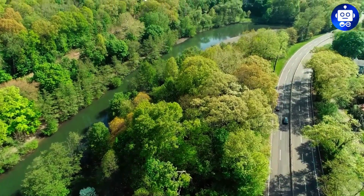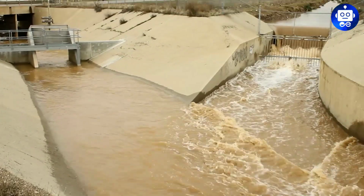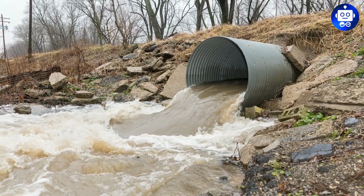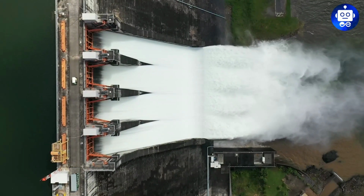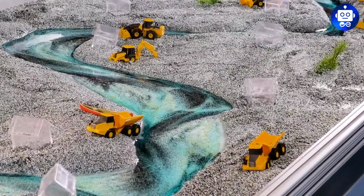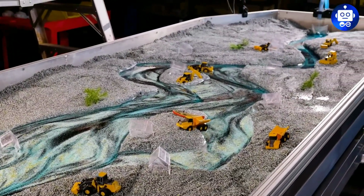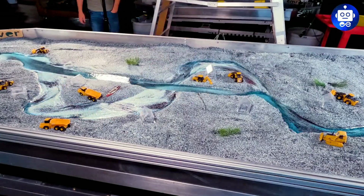We want them to stay in one place to allow for transportation and avoid encroaching on property. We want them to drain efficiently so we don't get floods. We want them to be straight so that the land on either side has a clean border. We want to cross over them with embankments, utilities, electrical lines, and bridges. We want to use them for power and for water supply. But as we'll see with the help of this awesome demonstration that can simulate river responses, they often come at a cost. And sometimes that cost is borne by someone or someplace much further upstream or downstream than from where the changes actually take place.